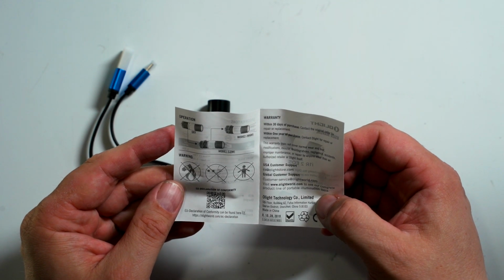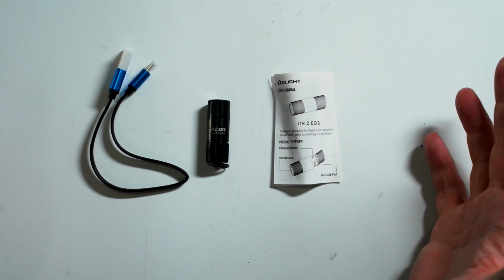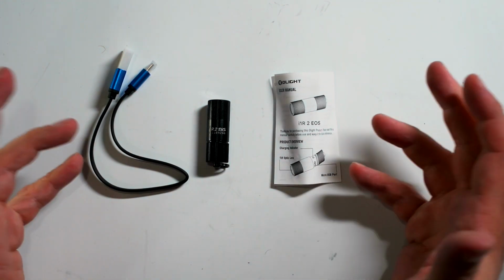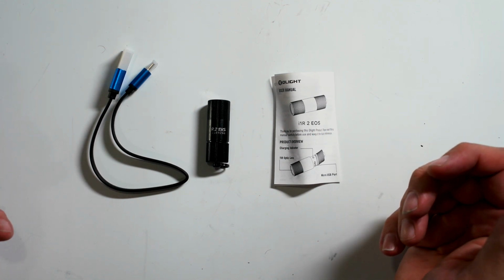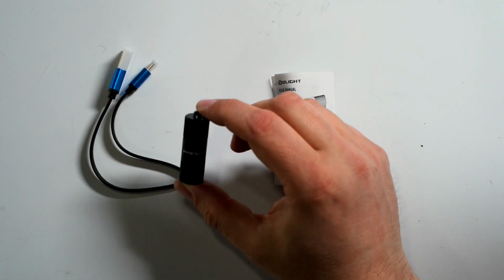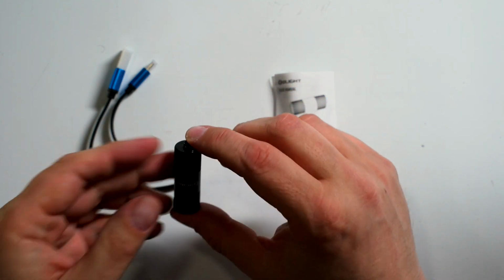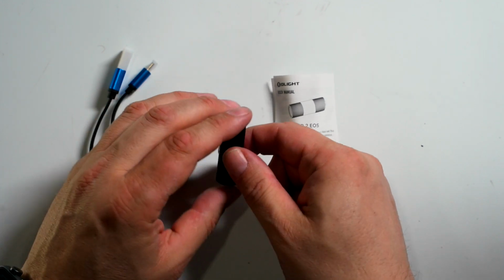So, of course, that is it for this unboxing, and the reason is I wanted this for my everyday carry. Just wanted a very small flashlight. Of course, this will do quite nicely, because in the scheme of things, this is significantly smaller than my key set. So it will be nice to add on.